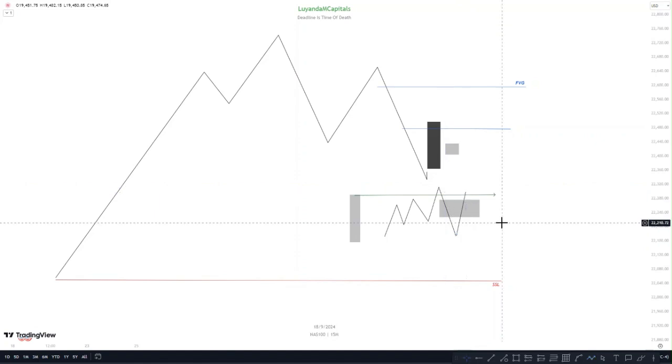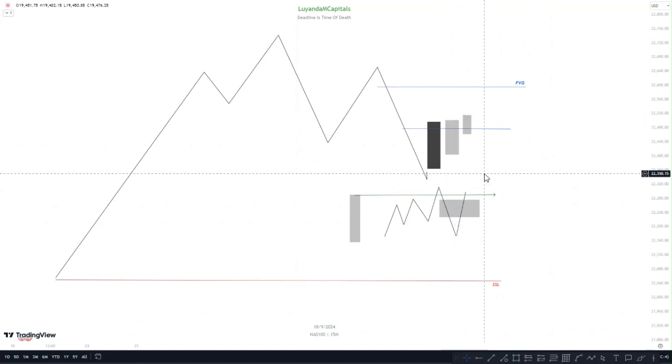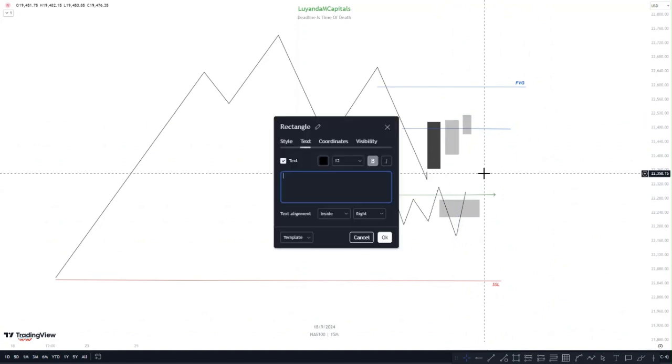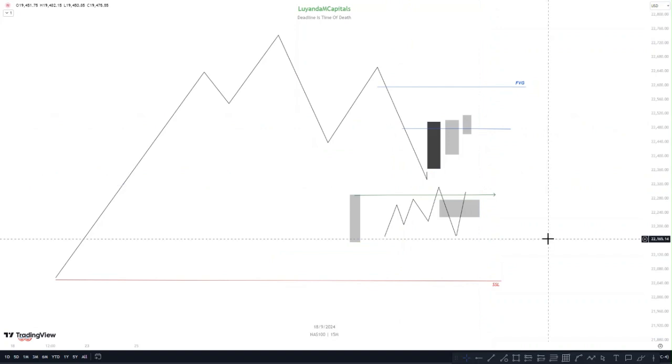The next candle is likely to go higher. Let me just fix this here. We've closed here, just above. The next candle is most likely to head higher also, right? Taking out these buy sides because, as I said, a closure above is an indication that price is likely to head higher. A closure below is an indication that price is likely to head lower, and a wick above is an indication that price is likely to head lower, right?